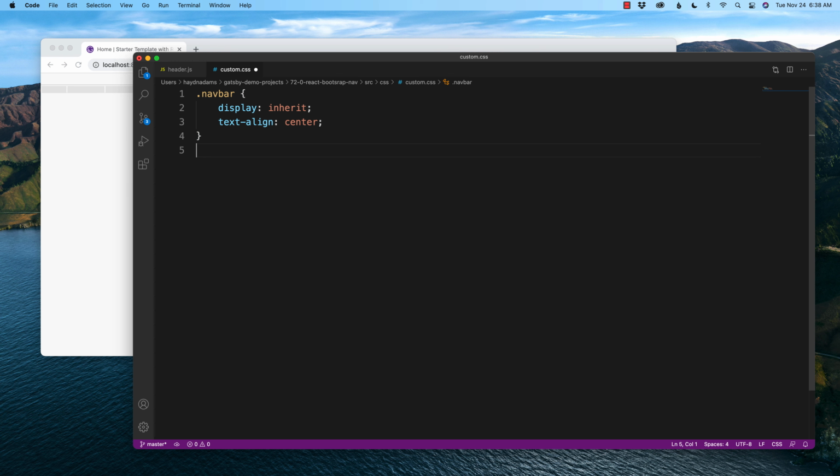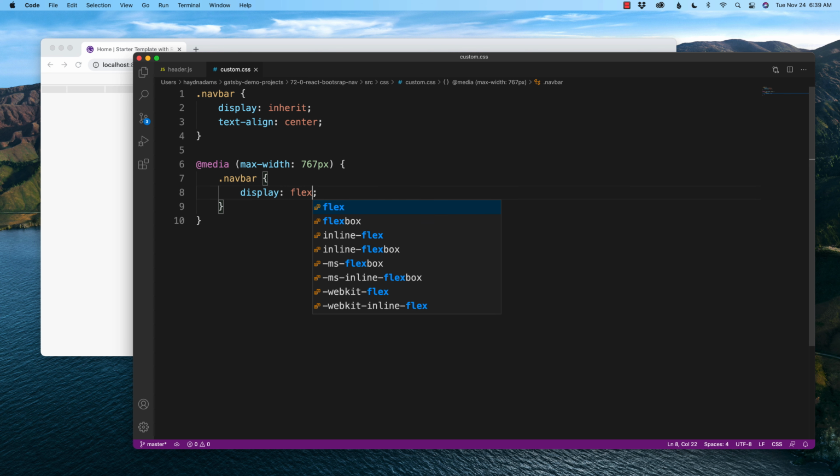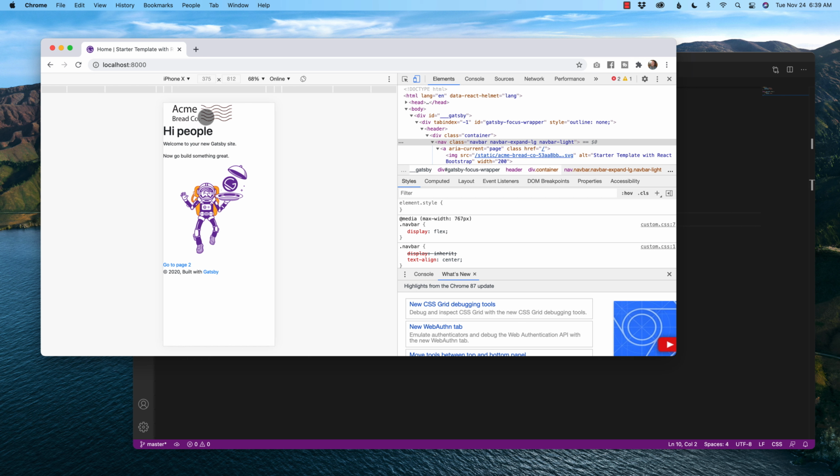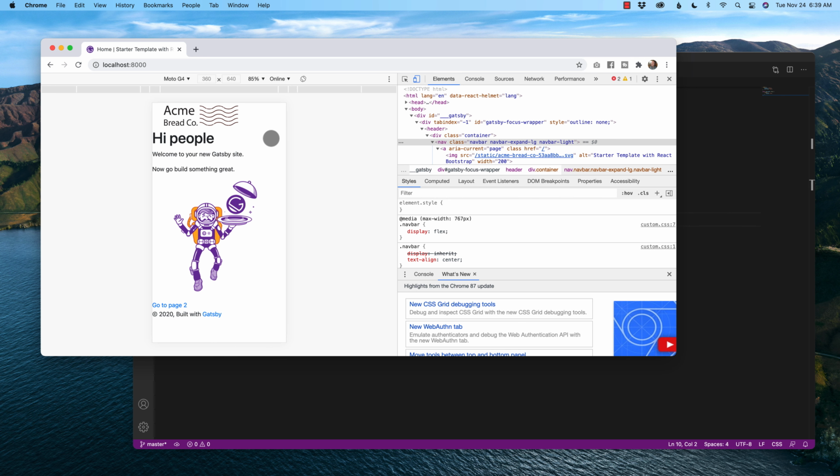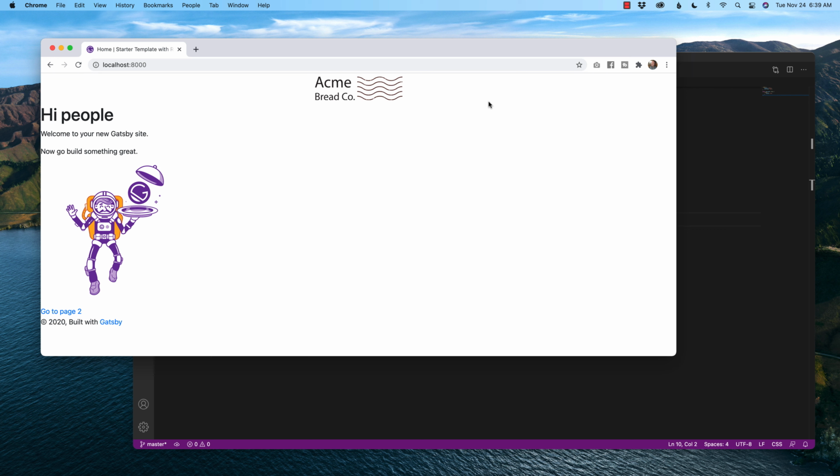Cue the media query. So let's type in @media, and we'll say max-width 767. And I'll show you in a second where I got that number from. Curly brackets, and if we just copy and paste the navbar and drop it in, I can take out text-align center. That doesn't need to be there because it's really going to be moot in a second. And display goes back to flex. And now what's going to happen is that logo is going to sit on the left-hand side of the screen. So no matter which one I'm using, it's going to sit on the left versus back to the middle.